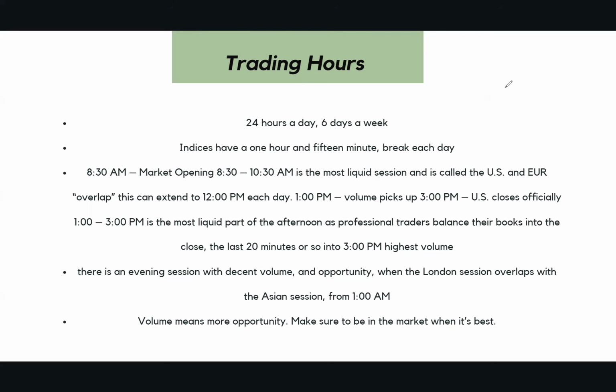Volume picks up around 3 p.m. and the US closes right after that at 4 p.m. 1 to 3 p.m. is the most liquid part of the afternoon as professional traders balance their books into the close. There's also typically a lot of news during this time, so pay attention to that as well. The last 20 minutes or so into 3 p.m. has high volume. There is an evening session with decent volume and opportunity when the London session overlaps with the Asian session from 1 a.m. Volume means more opportunity, so make sure to be in the market when it's best.